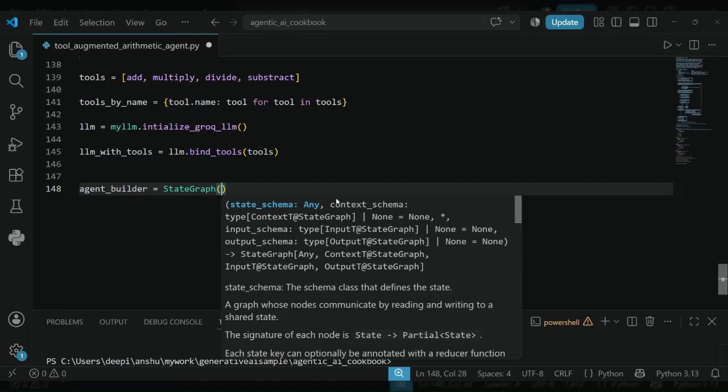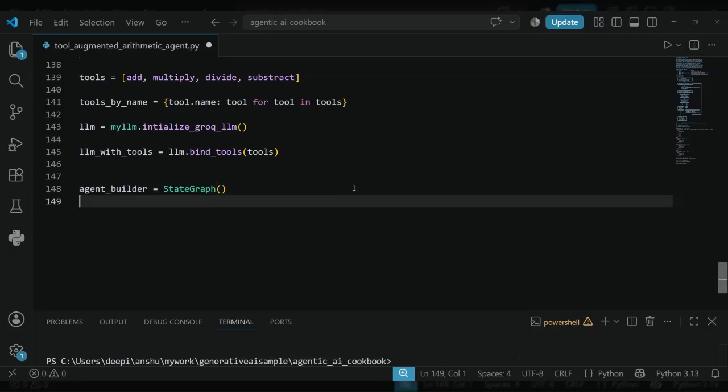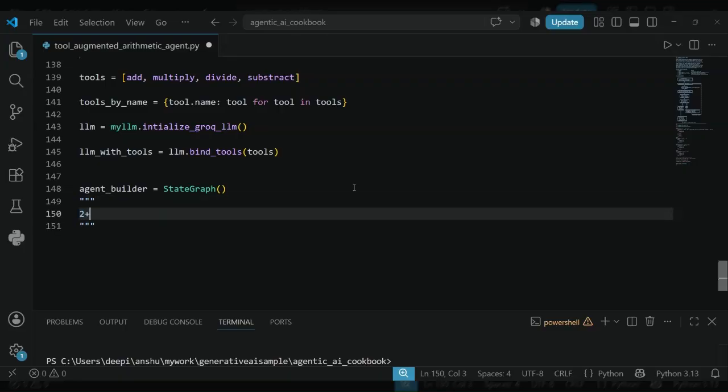Now, recall from our previous implementation where we used a shared schema with the state graph so that the nodes can communicate among themselves. But here, when we invoke our LLM, say the user provides a query, for example, 2 plus 3 plus 4 plus 5.